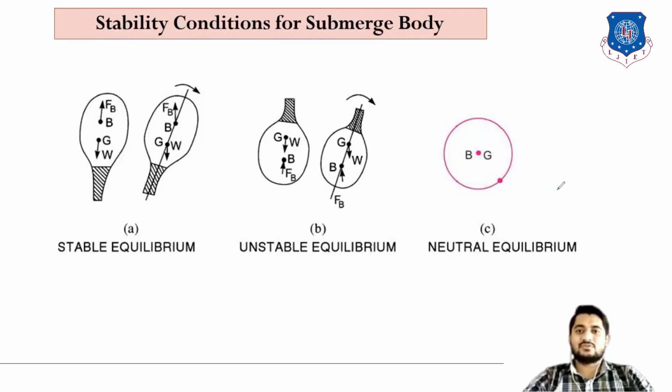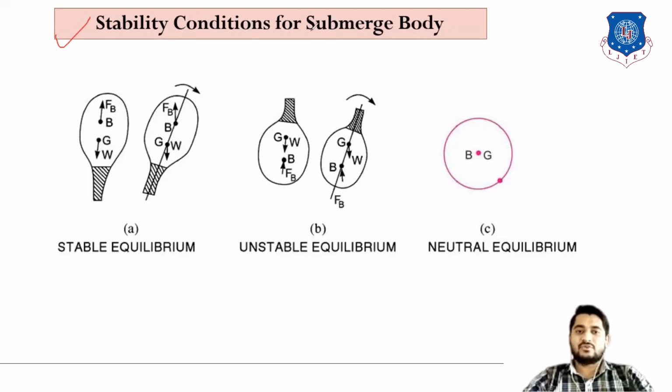I am Professor Dhruv Patel. In our last lecture, you learned about the theoretical method for finding the metacentric height and solved an example of metacentric height. In today's lecture, you will learn about stability conditions for floating and submerged bodies and a practical method for finding the metacentric height. First of all, stability conditions for a submerged body.